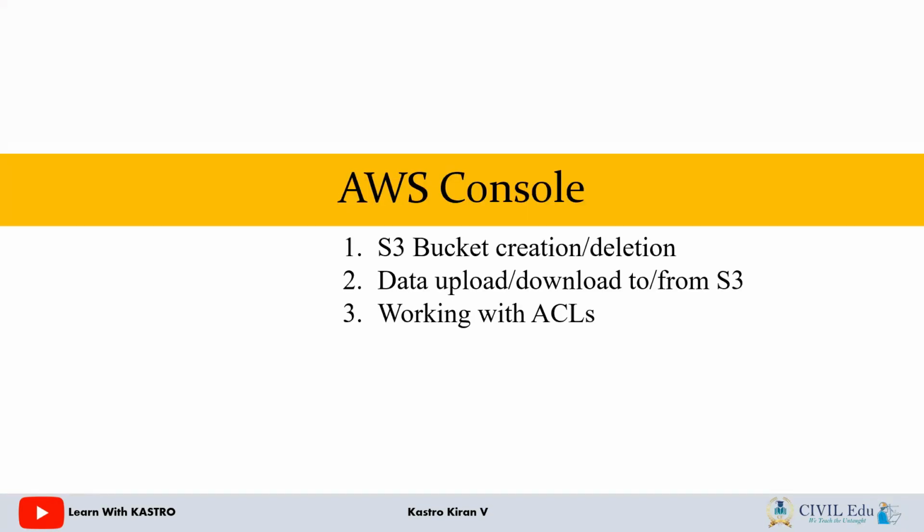Now, let us go to the AWS console and let me show you how to create an S3 bucket, how to delete an S3 bucket, how to upload data into the S3 bucket, and how to download the data from the S3 bucket. And I'll also show you how to work with ACLs, which stands for access control list.